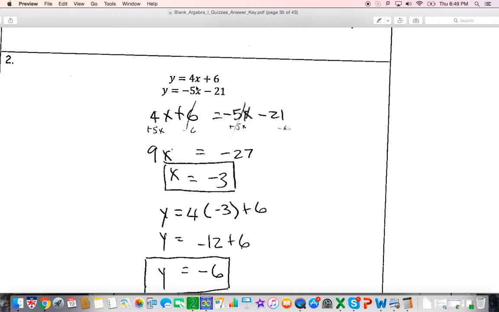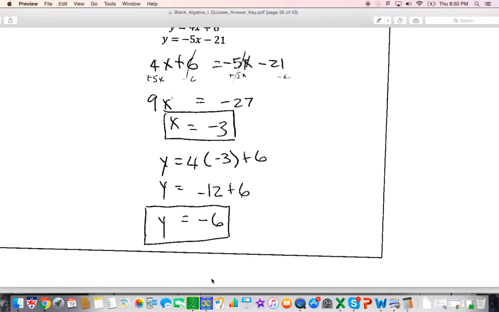All right, from there, you want to get all the x's over to one side of the equation and all the numbers that are by themselves, all the constants, over to the other side of the equation. So we can go ahead, add 5 to both sides, subtract 6 from both sides. So we're just trying to isolate x. We do that successfully. We get x is negative 3. We can take that negative 3 and we can plug into either of these equations. Of course, we like working with positive numbers, most of us. So we pick the first one, or I picked the first one. I substitute a negative 3 here, and here's my work, and I get that y is equal to negative 6.